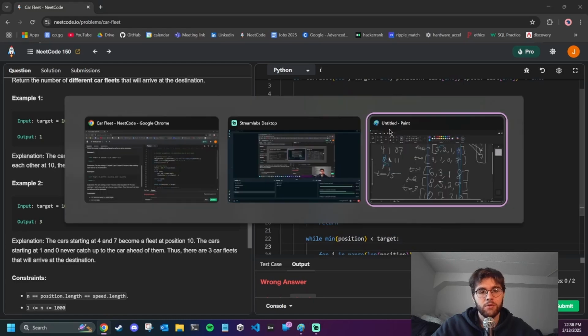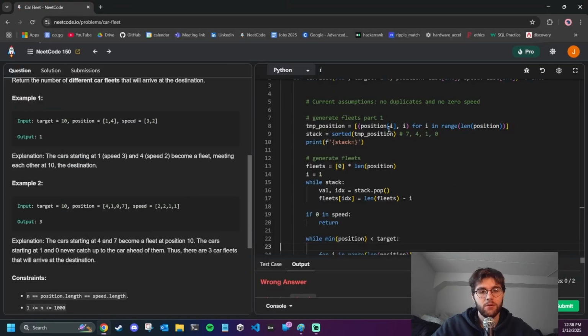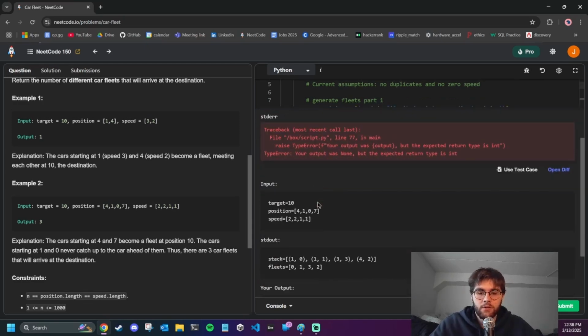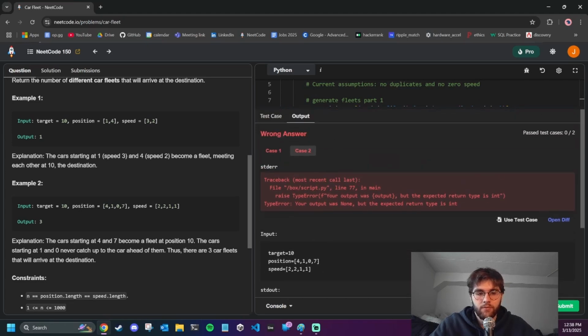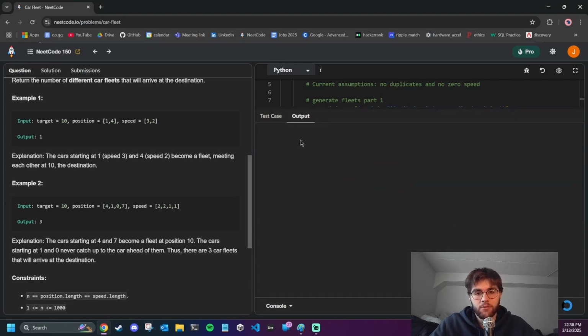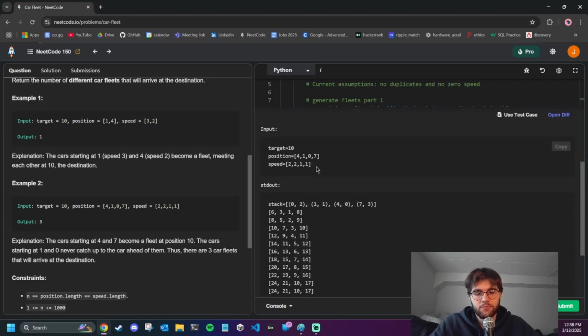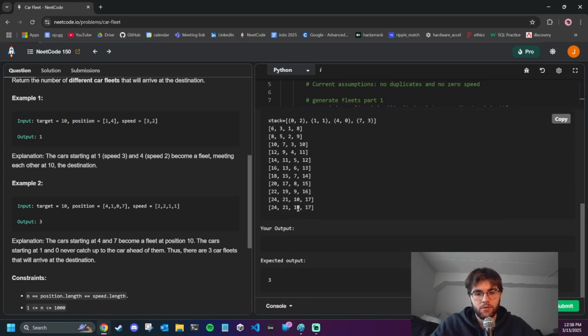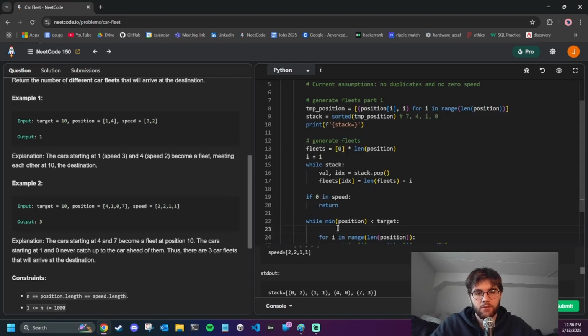So I think what we should do is map the fleet to the index. Is that what we're doing already? So fleet tells us, so if I run it, alright, if I run it, what is fleet? Am I printing it?